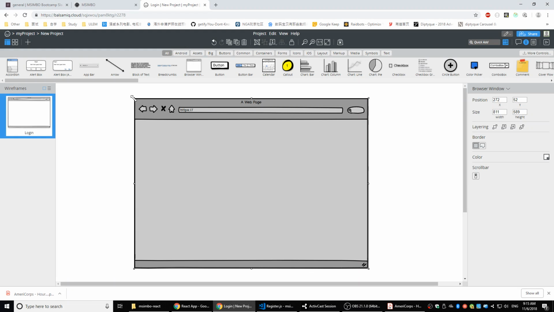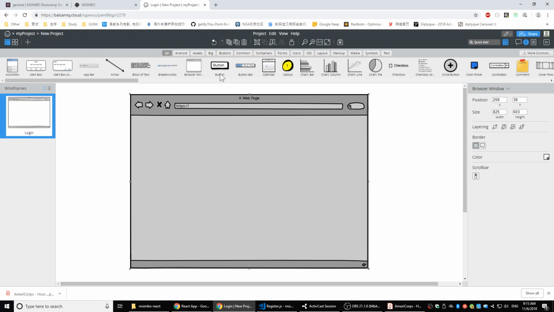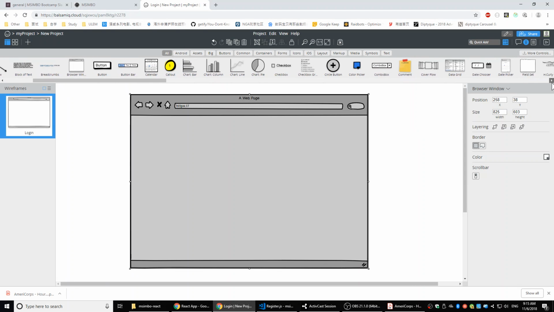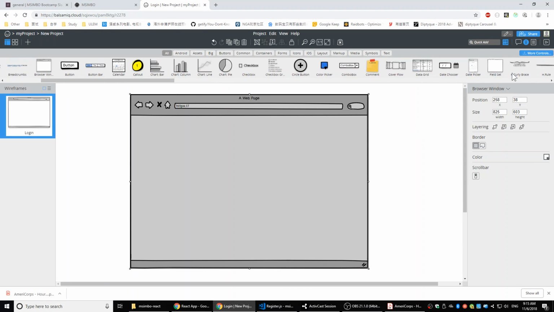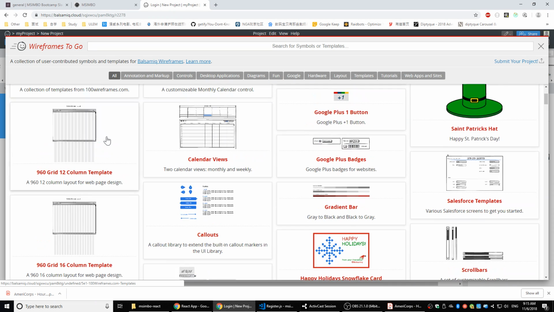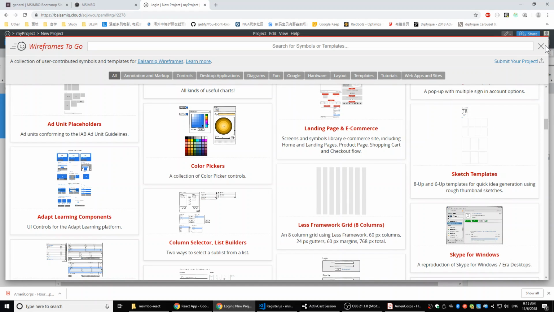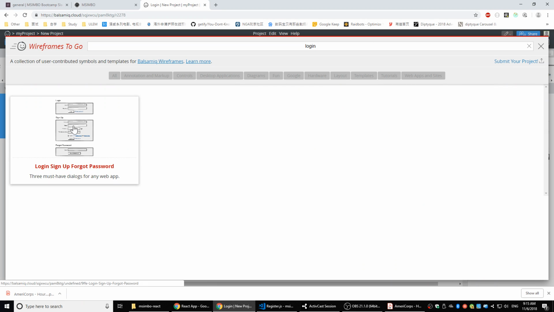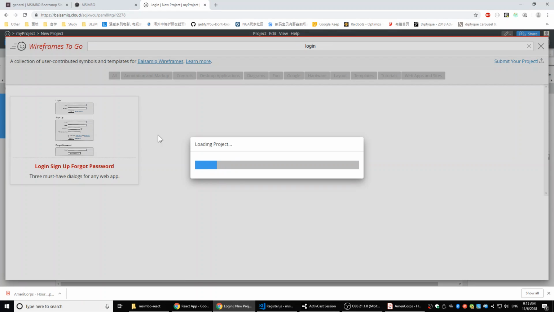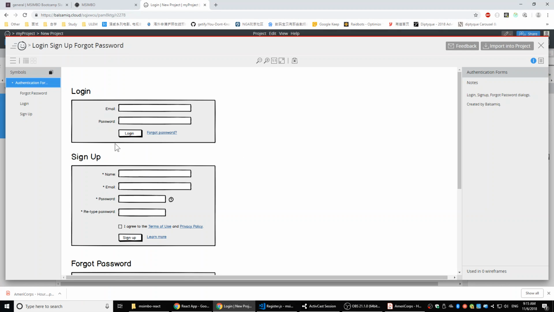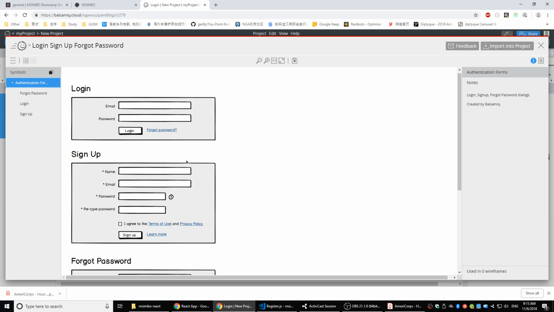Let's try looking for something I need. Maybe I need some input box. I need a place to enter my username and the password. So just search around. Maybe there are many options you can choose. You can just search for login, like this one. I'm going to use this one. So I can just put this one in here.